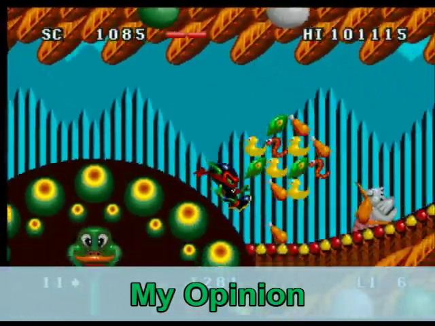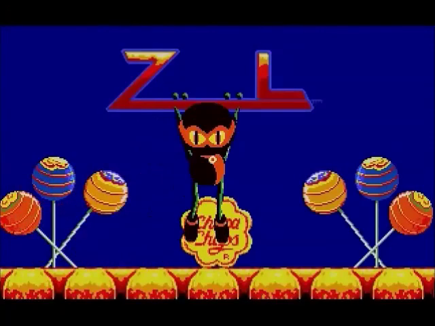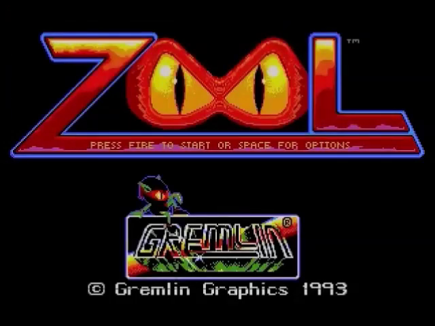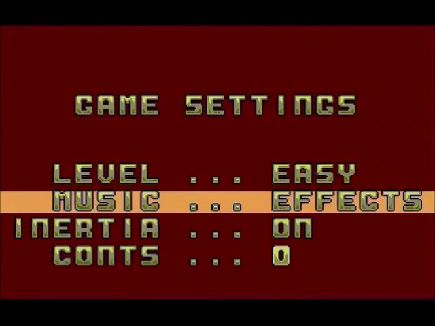These days, Zool is now owned by Atari, which is really Infogrames in disguise, and they haven't done anything with the character since, and that's probably a good thing. But anyway, let's get on with the playthrough, so I'm going to try and play this through as long as possible. It probably won't go very, very long, but nevertheless, let's get on with this.